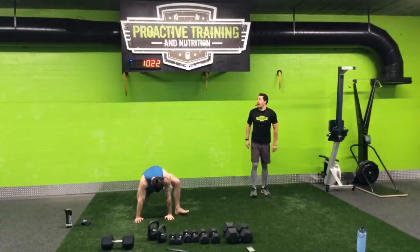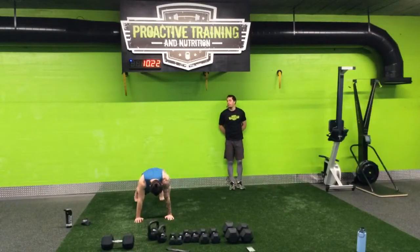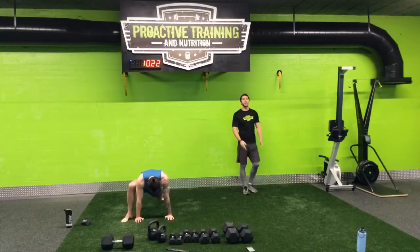Amazing. Stepping left leg back, guys, back to high plank. Right foot comes out inside the right hand. Gentle pulsing. Left hip flexor down towards the ground. There's no rush, guys. This is your own stretch. Enjoy it.